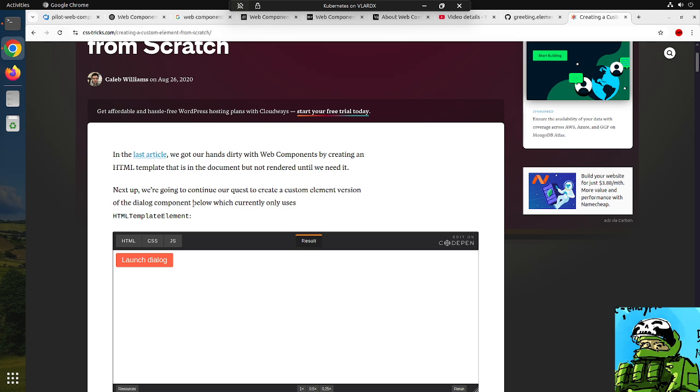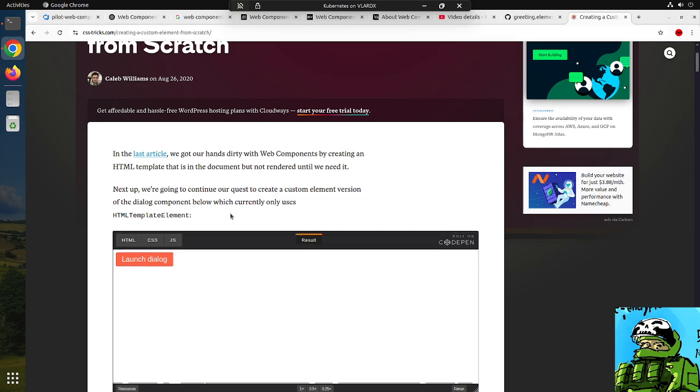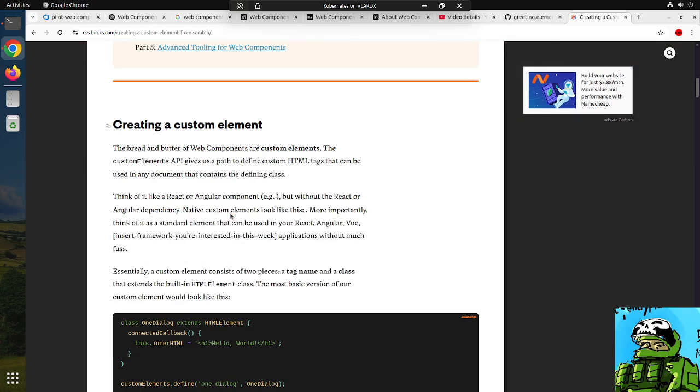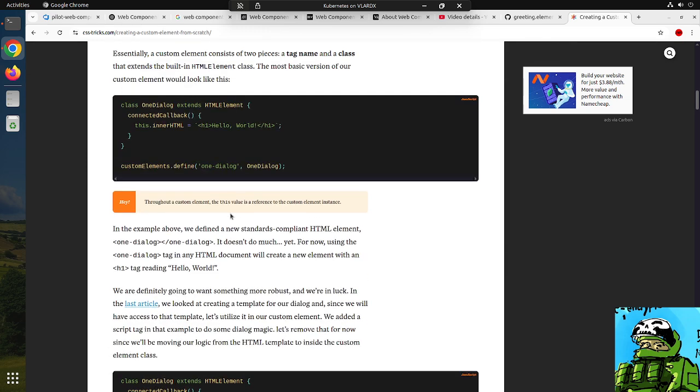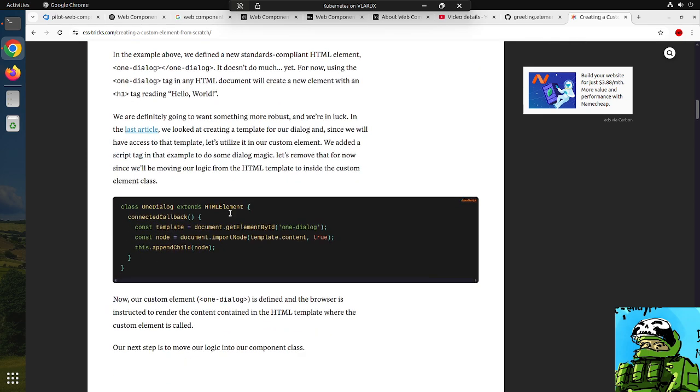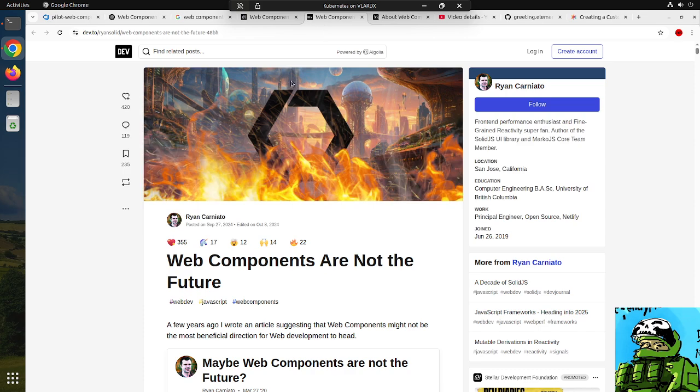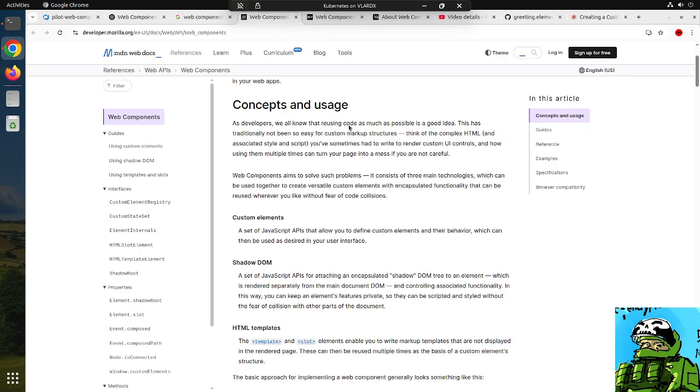Next up, we're going to continue our quest to create a custom element version of the dialog component below, which currently only uses the HTML template element. Right, so let's continue.